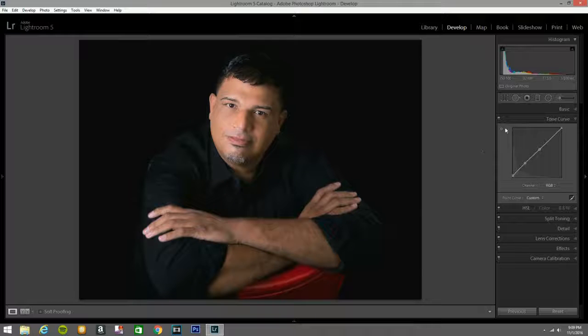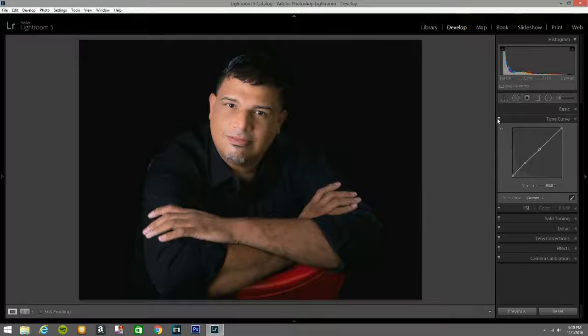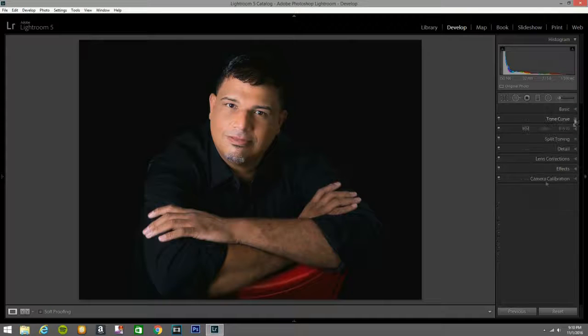And let me see before and after. Before, after, before, after. I like that. I did like that touch. Okay, now I close that. That looks good. I'm not gonna play with split toning. I like that so far.